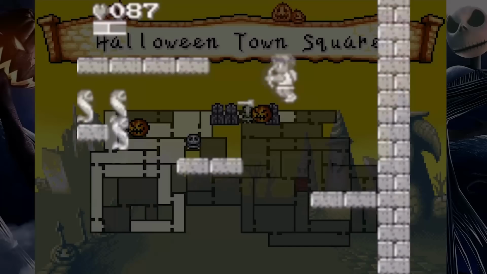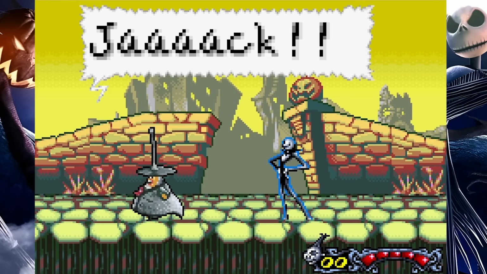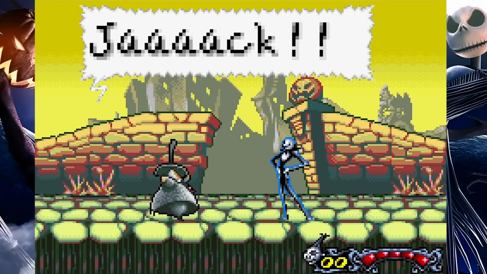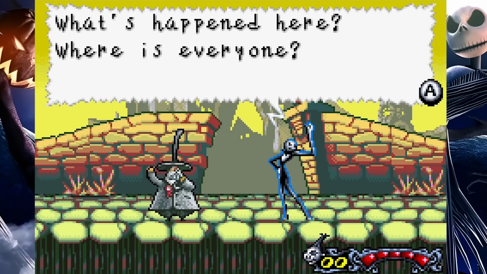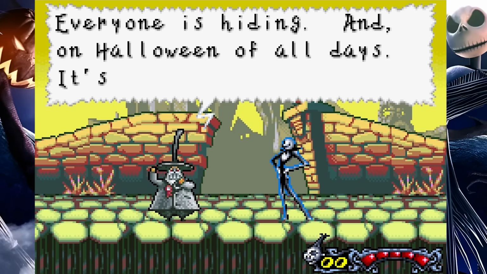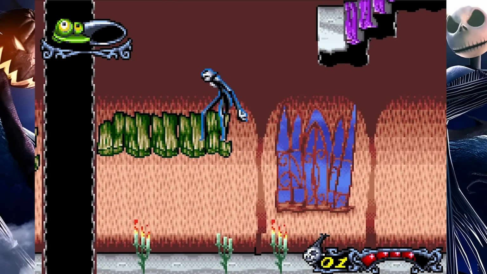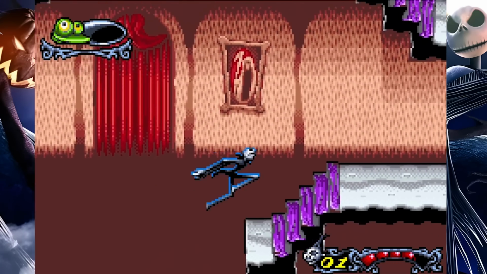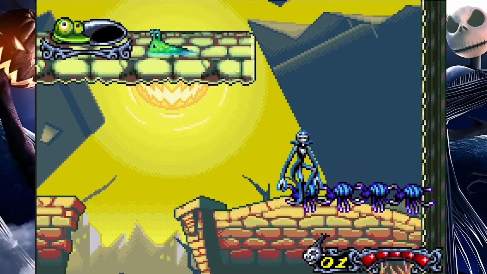Game Boy. Yes, really! You play as Jack Skellington, and the story takes place before the events of the movie, and it details how Jack first met Oogie Boogie and some of the other characters. Well, it turns out Halloween Town has been taken over by bugs, and it's your job to clear them. You do this by exploring the town or the mansions of the various residents, defeating bosses, gaining new abilities, and picking up health upgrades.